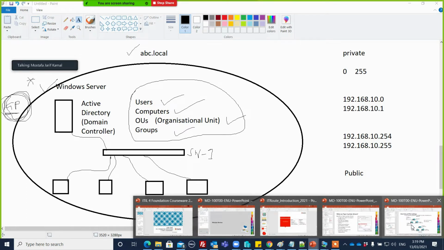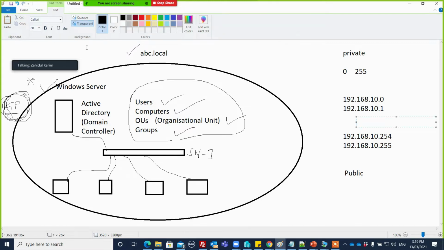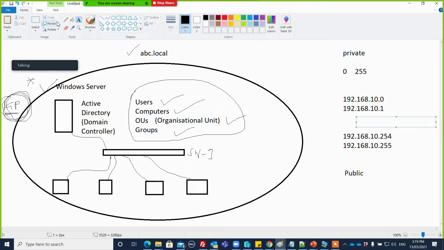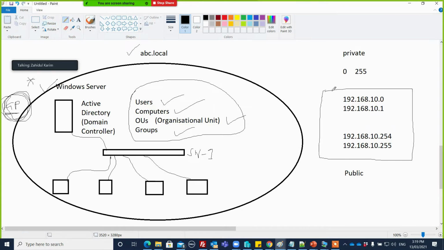So these are all private IPs, the 192 series. This is only one series, but there are many other series as well. Normally in a Microsoft environment, we just discuss a few things about IP addressing, but in Cisco, it is more about networking. We discuss subnetting in great detail and many other things, including how to do the subnet design.